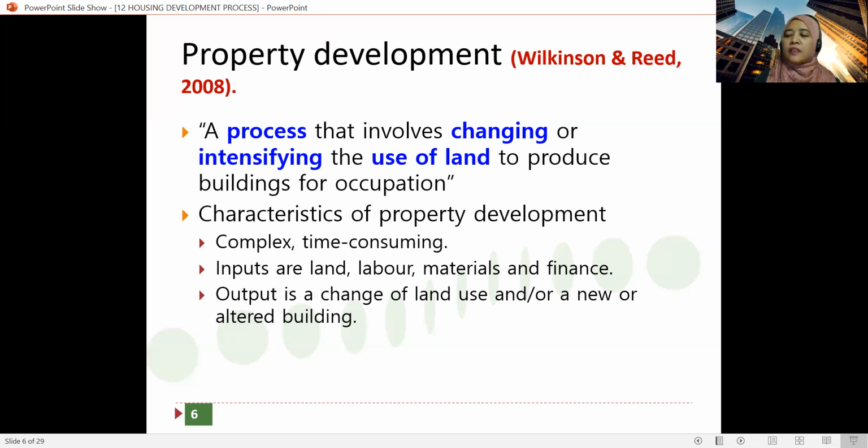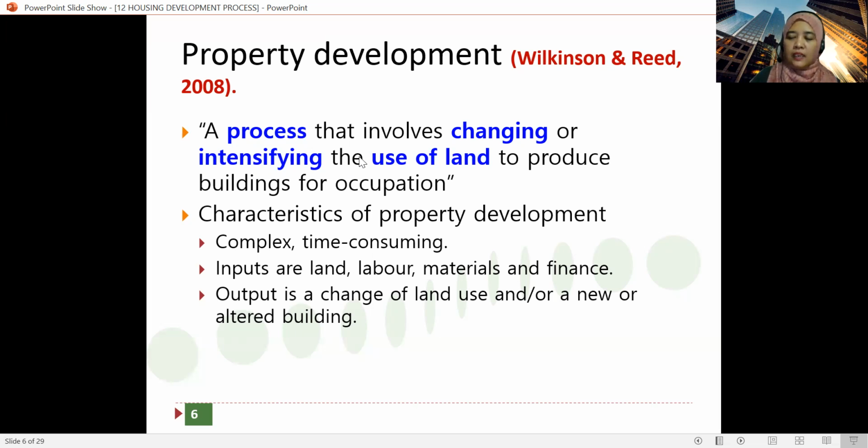Or after you conduct a market study, the initial punya market study, you dapati bahawa, okay, enough housing in the area, not enough shops or shop houses, shop office in the area. So what you do is, you change from agri to building under commercial use. Okay, intensifying means at the same time you check with zoning, with planning punya requirements. I see the plot ratio.